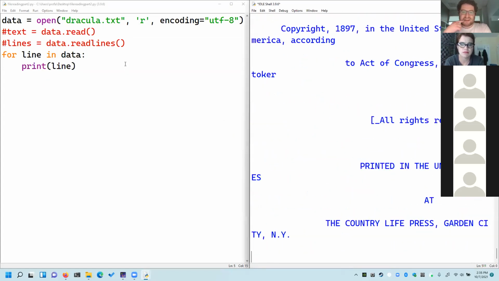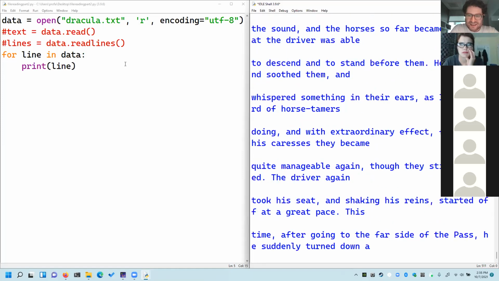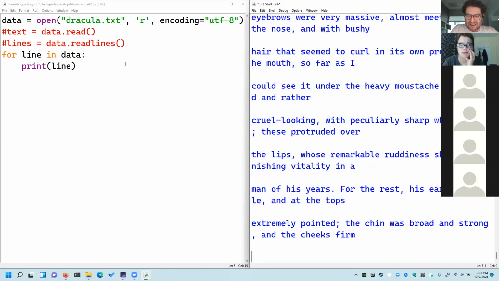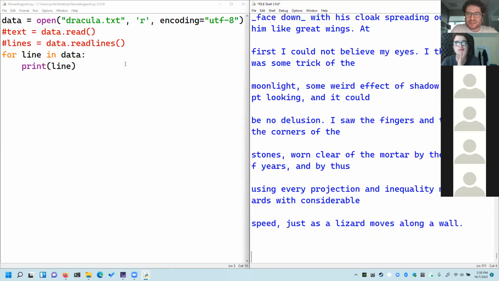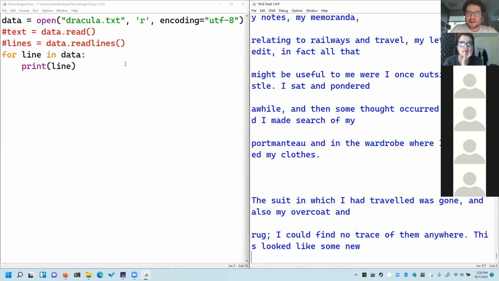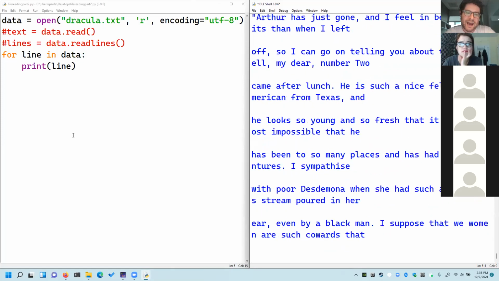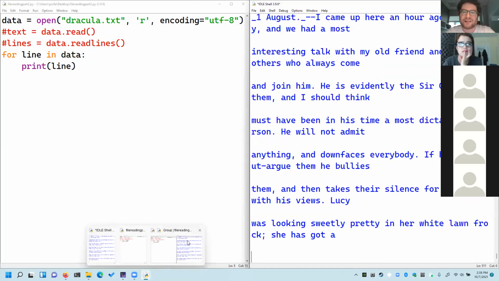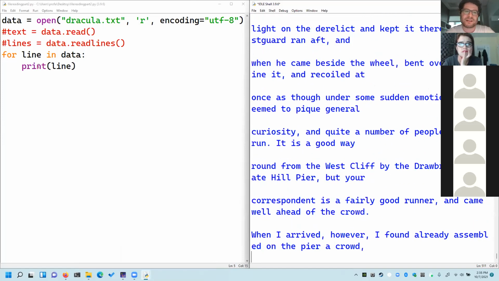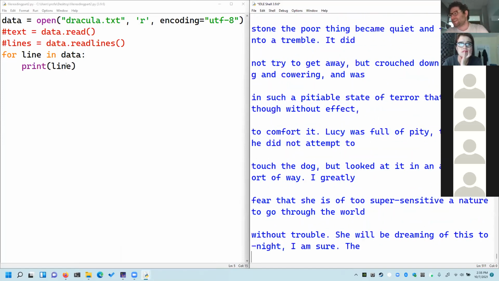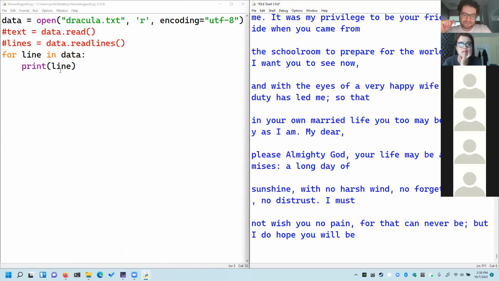You'll see it takes forever to print it out, because it does. It's not actually printing all that fast, believe it or not. It's going through and reading the entire file line by line and printing it out. Now it's printing out an extra line in between every line, because at the end of every line in the file is a newline character. And so it's printing out that newline character, and then print puts its own newline character. So that's why we're getting 2 lines, because the newlines are part of the file, if that makes sense to everybody.